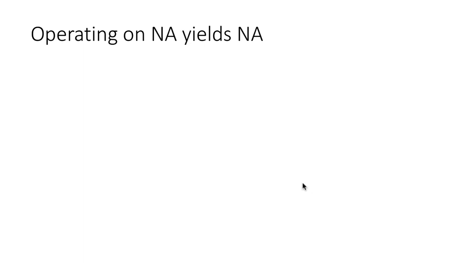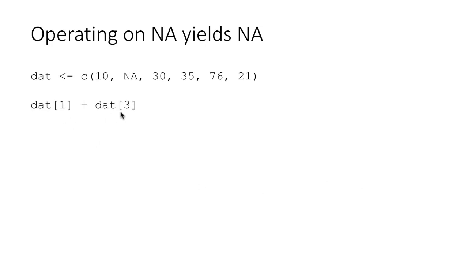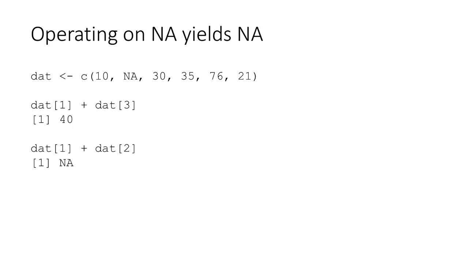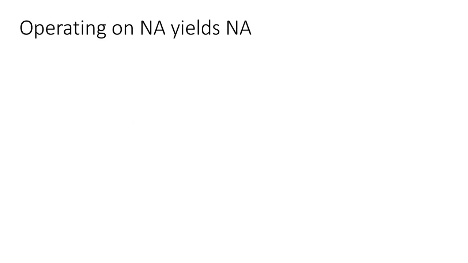An interesting point is about how the system operates on NA values. You've got a numeric vector with some numbers and some NAs sitting in together. If I do dat[1] + dat[3], it works fine — I get 40. But if I try dat[1] + dat[2], the first element is known (it's 10) but the second element is unknown, so adding something to an unknown gives an unknown result. If you've got a missing value and you try to perform arithmetic operations on it, you're going to get a missing value as the result — it's indeterminate. Similarly, if I do sum(dat) to add up all elements, it cannot do that because one element is unknown, so you get NA.